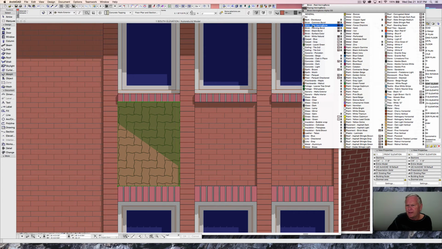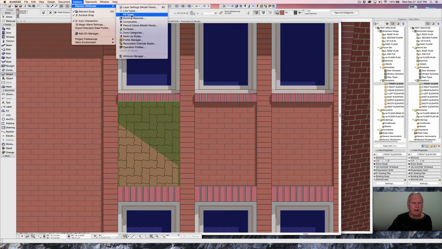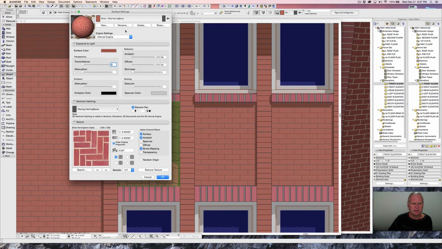So I'm going to see if I can just duplicate this. I'm going to click out of that. I'm going to go to Options, Element Attributes, and I'm going to go to Surfaces, and there's that red herringbone. That's the look, and that's the paving herringbone pattern that I get, which I don't want.